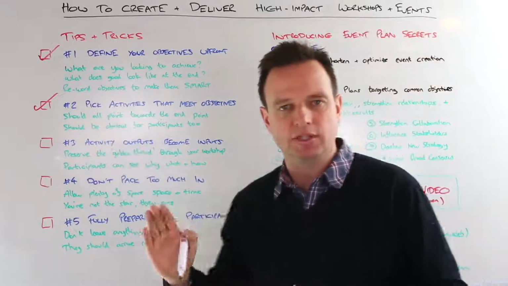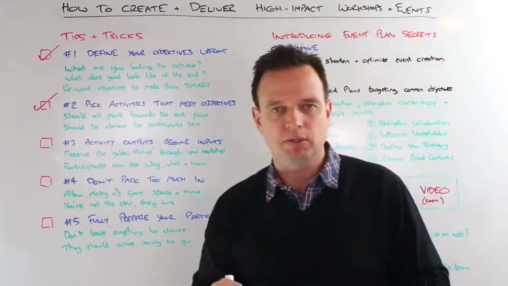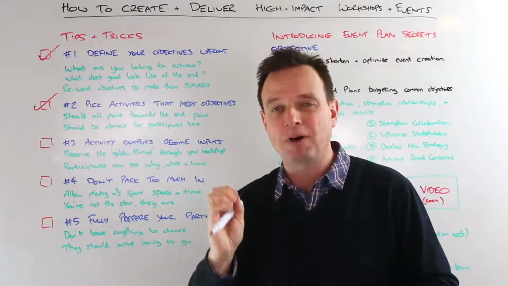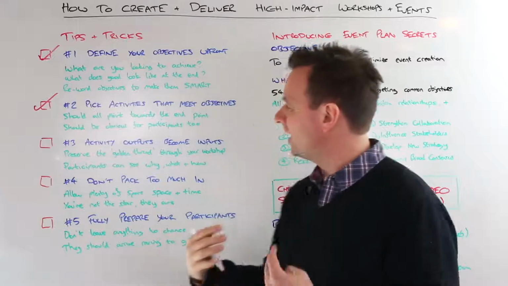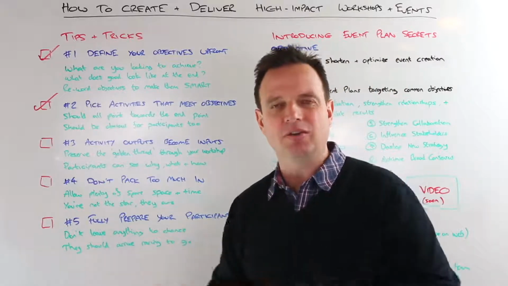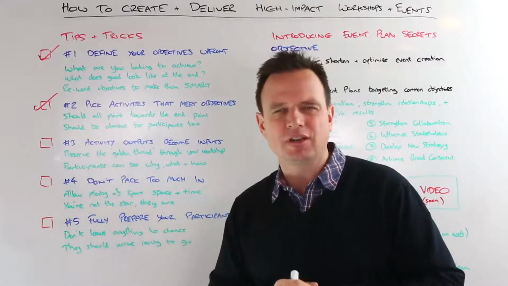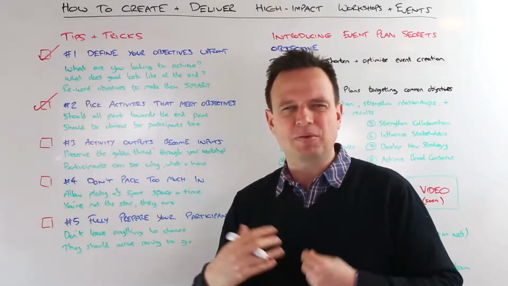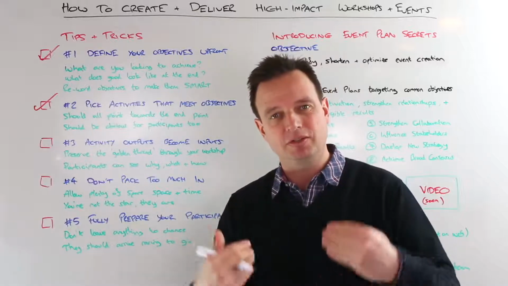Because all your activities throughout your workshop should all point towards the end point. And most importantly, it should be obvious for your participants too. Don't keep it a secret. They need to understand why they're doing each and everything you're asking them to do. Otherwise they'll get confused. Otherwise they'll start looking at each other going, does this guy or girl really know what they're talking about? Why are we doing this? This doesn't feel relevant. And you don't want that, because then you start losing the room.